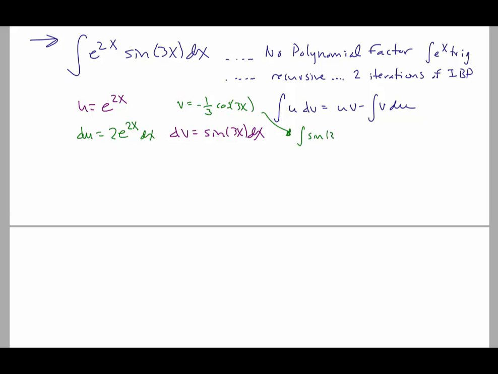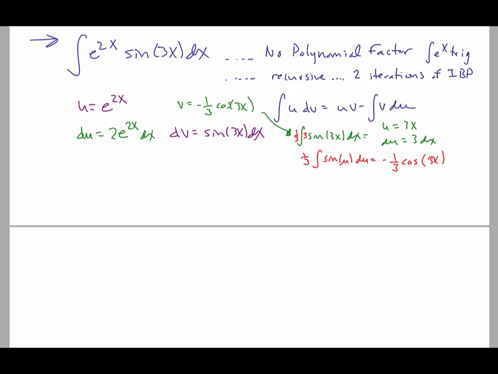So the integral of the sine of 3x, u would be 3x, du would be 3 dx. So I would multiply by a 3 on the inside, compensate with a 1/3 on the outside, so I have 1/3 integral of the sine of u du. Now the integral of sine, this is a nice antiderivative that we need to remember, is equal to a negative cosine. So this is negative 1/3 cosine of u, but u is equal to 3x. And so that's where this came from up here.